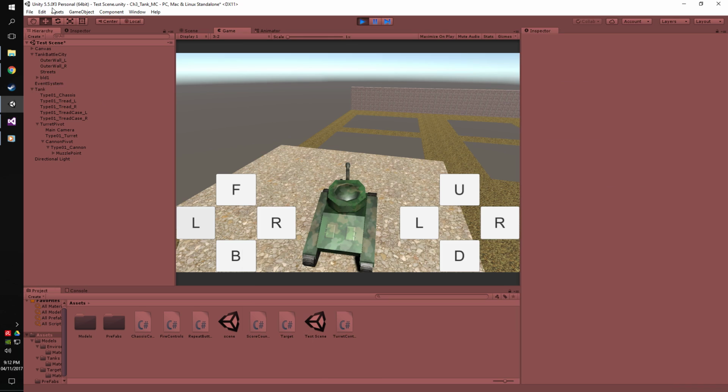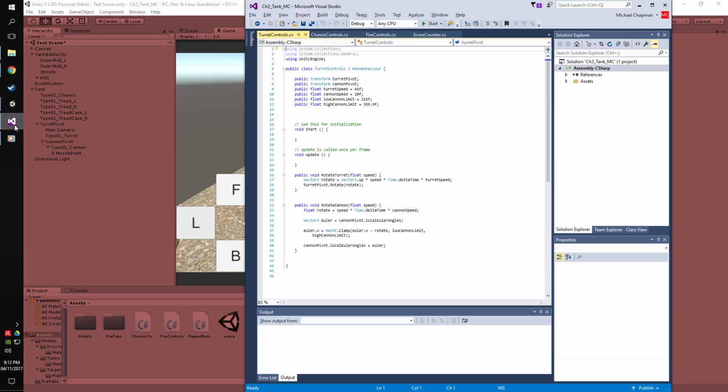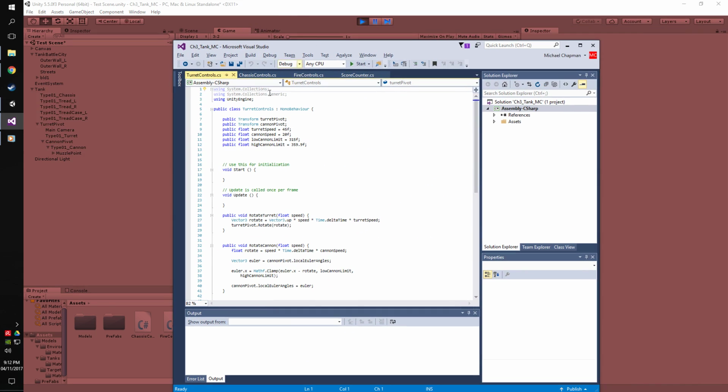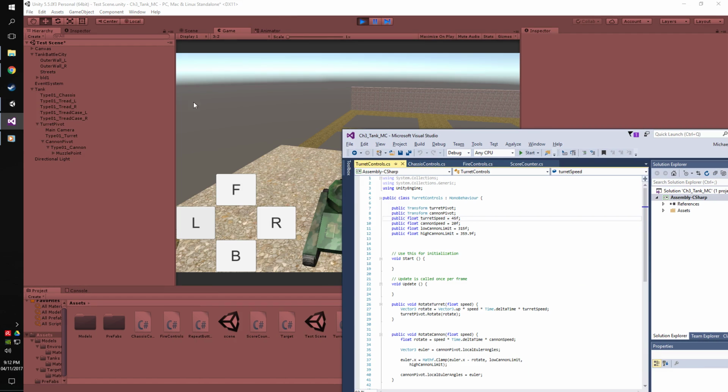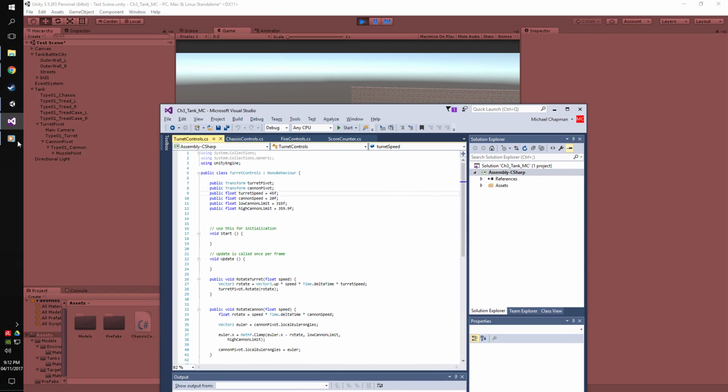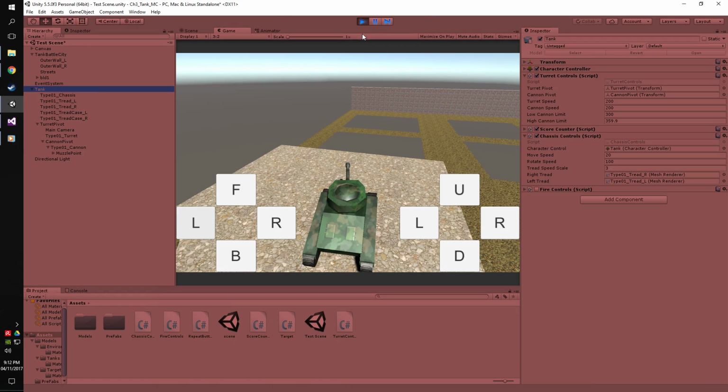Probably that shouldn't make a difference for anything related to this video, but it might in theory. So yeah. The other thing I was going to mention is if you change these values here to try to change your cannon speed and your turret speed after you've already created the tank object, it's not going to change it.